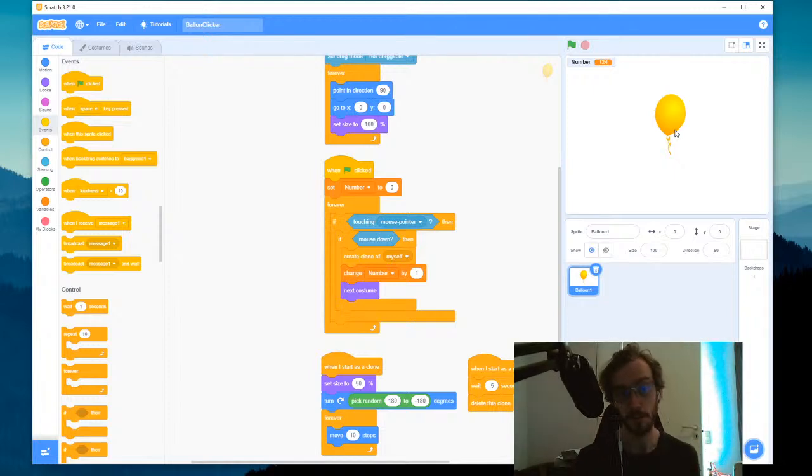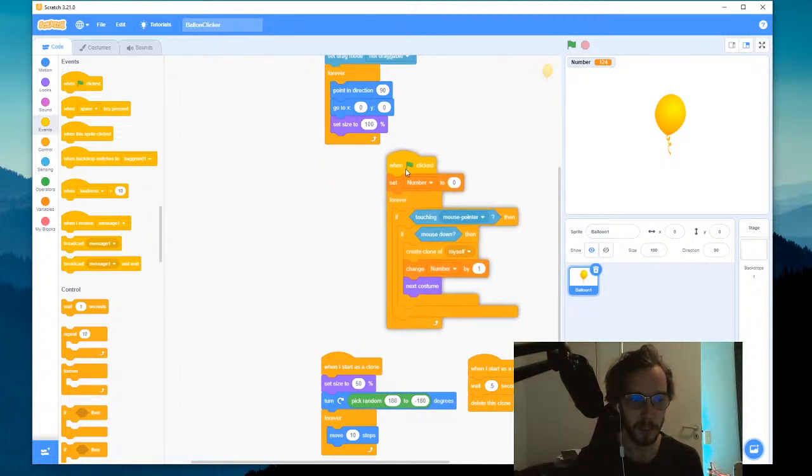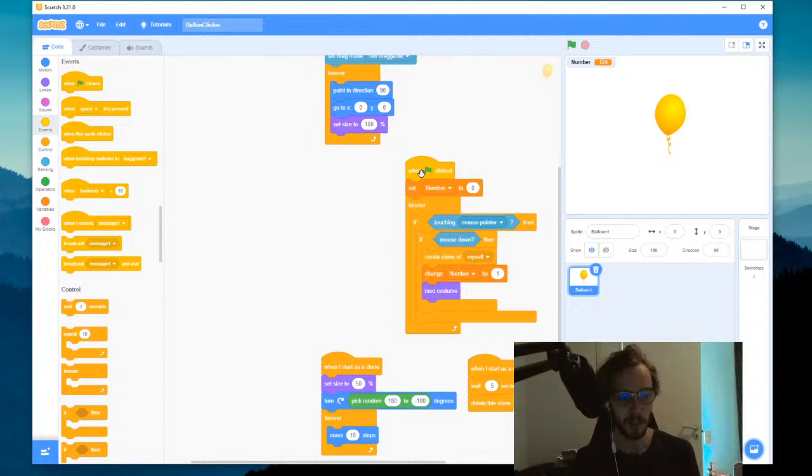You might have chosen a different object than a balloon, but that's totally fine. If you wanted to have a cake or banana, that's also cool. You choose the object that you want to click on. But we're gonna change this whole section, so I'm gonna move it a bit to the right, and I'm gonna add some blocks of code next to it so you can see in comparison how we're gonna change from one thing into another.